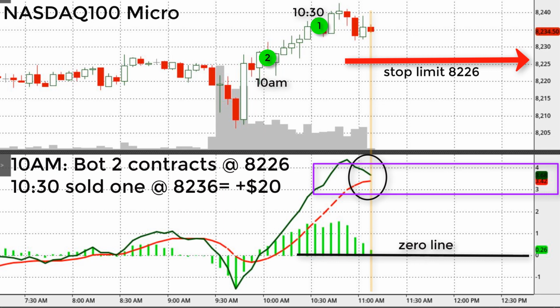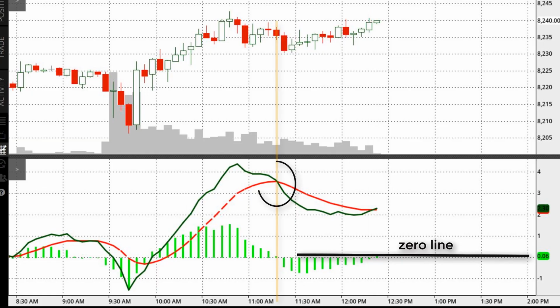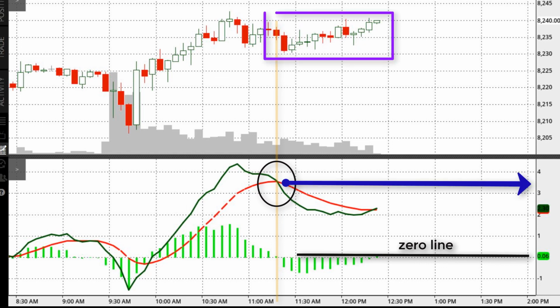So I'm going to clear the markers off the chart here, and we'll go back to 11:10, 11:15 when that green line went below the red line. Now, what that meant was we have less momentum, but we have less positive momentum because the crossover still happened up there between 3 and 4 in the right side MACD scale you see there.